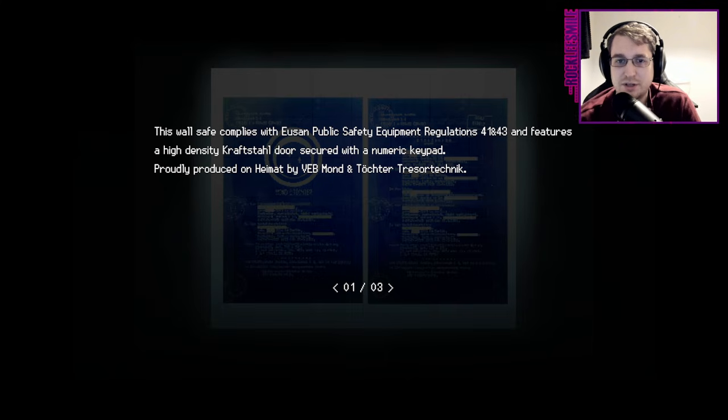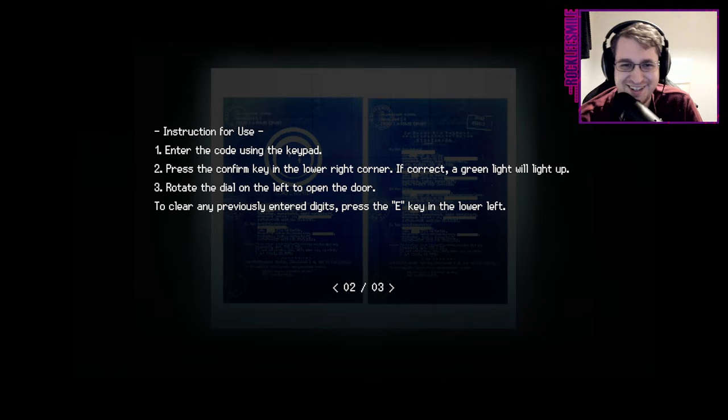Proudly produced on Heimat by VEB Mund und Tochter Tresortechnik. Sorry. Enter the code using the keypad, press and confirm key, lower right corner. If correct, green light will light up. Rotate the dial on the left to open the door. Can I reference this in my own files, I wonder? To clear any previously entered digits, press E in the lower left. Enter the code, press confirm key, green light lights up, rotate the dial to open.